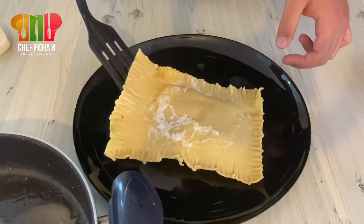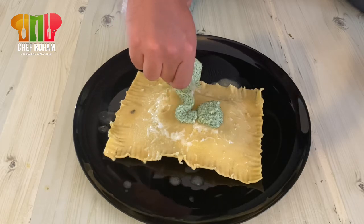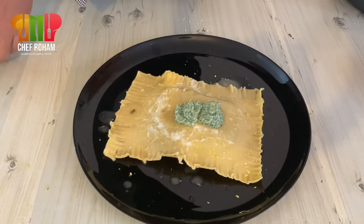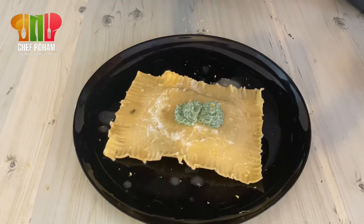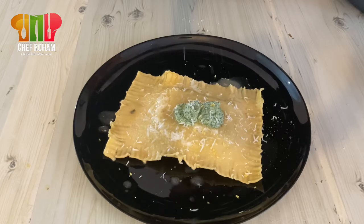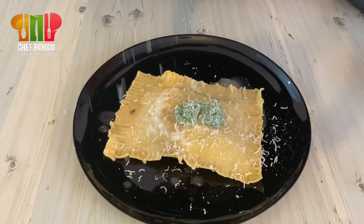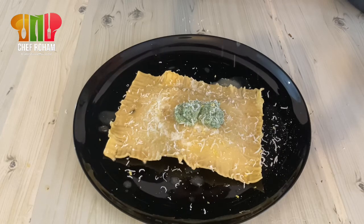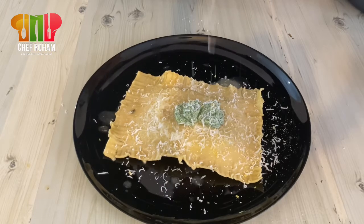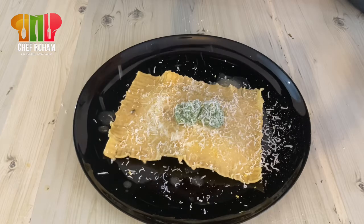And time to serve our beautiful giant ravioli. One piece in one plate, and that's all we want. I used some of the filling because I love the filling. It was so tasty. And added some more lemon zest, my butter lemon sauce, and some parmesan to finish my beautiful plating. And look at that.